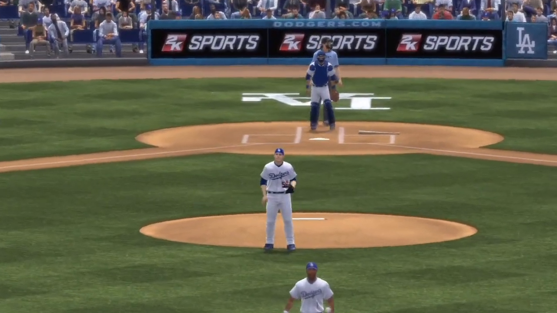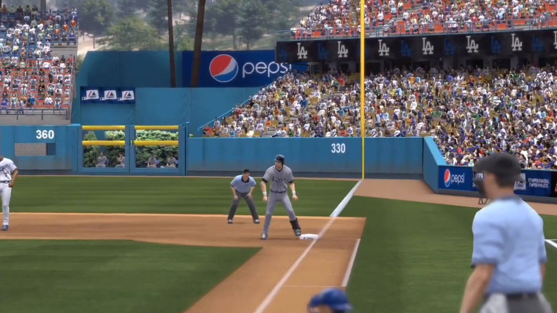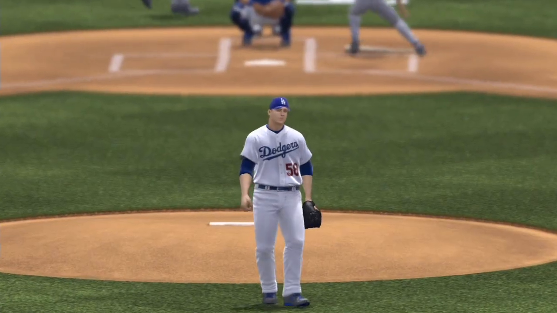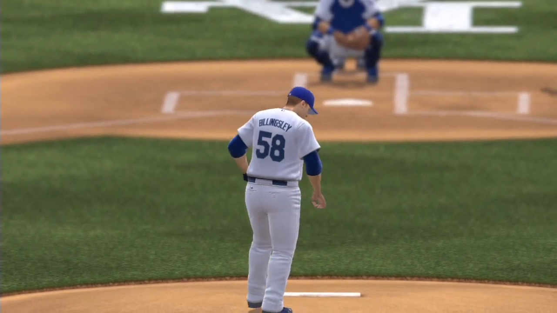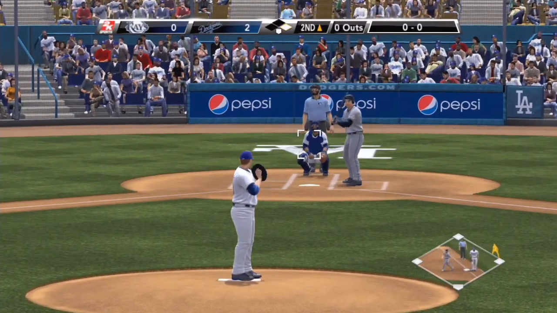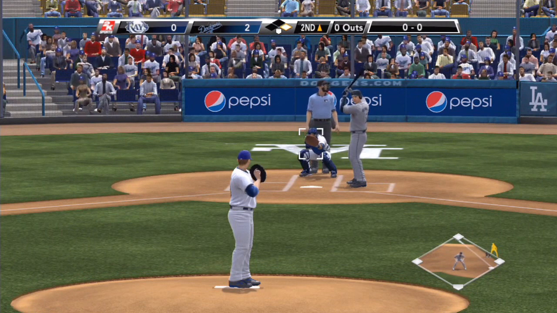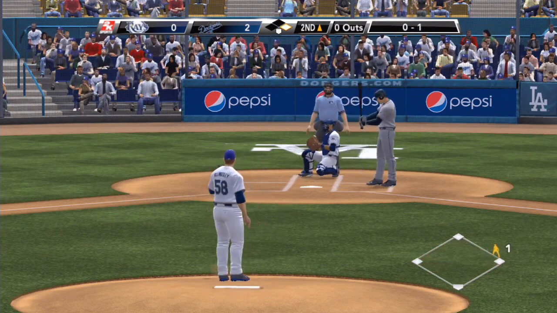That brings up Pat Burrell. Base runners, base runners, base runners. That's what you want. Pick up a single right there. Now let's see if they can't get some big hits behind them. Runner on first. Sliders in there, no balls and a strike.